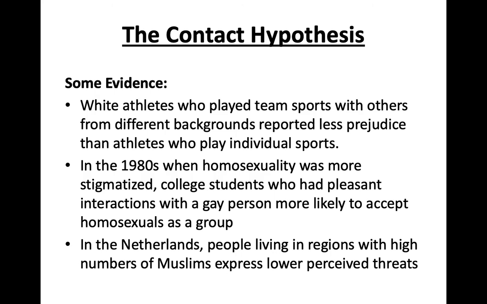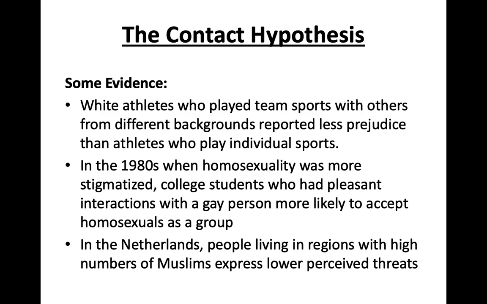So researchers in Europe, and in particular the Netherlands, wanted to study people that lived in neighborhoods with high numbers of Muslims. So the idea here is that there's contact, and in living in the same neighborhood, you generally have the same goals, right? You want your neighborhood to be safe, and you want it to be clean. You want to have a nice neighborhood, so that there's some superordinate goal there.